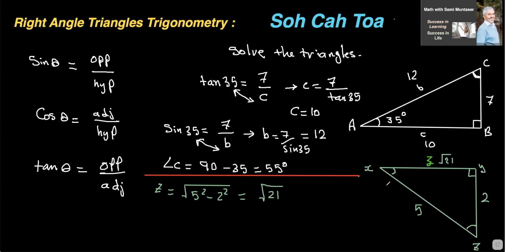Now let's find one of the angles. So which one do I want to find? You want to find the Z or the X? Okay, I'm just going to go find the X. So with the X, I'm given the opposite side and the hypotenuse. So now you go sine X, because opposite and hypotenuse involves the sine function. Sine X, which is that angle right here, equals the opposite over the hypotenuse.